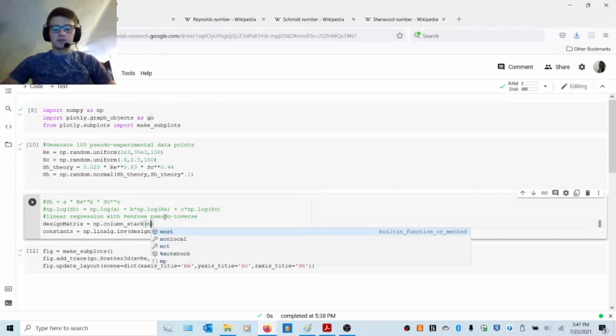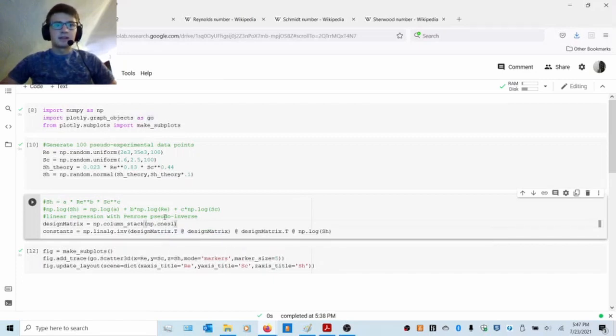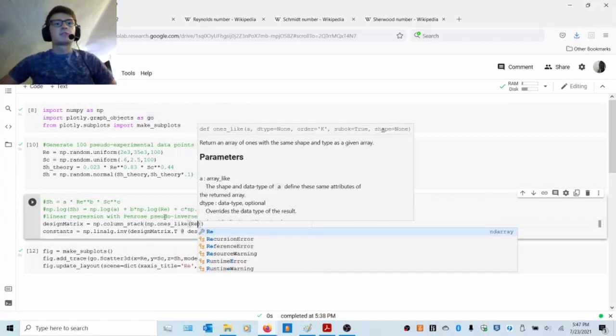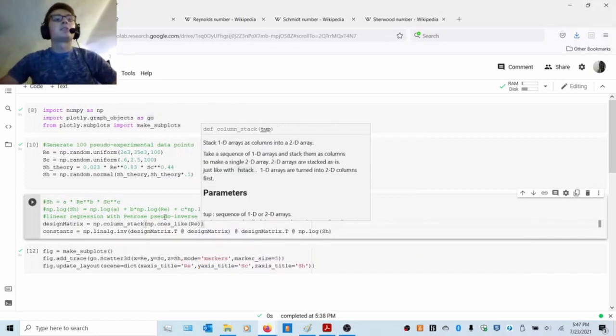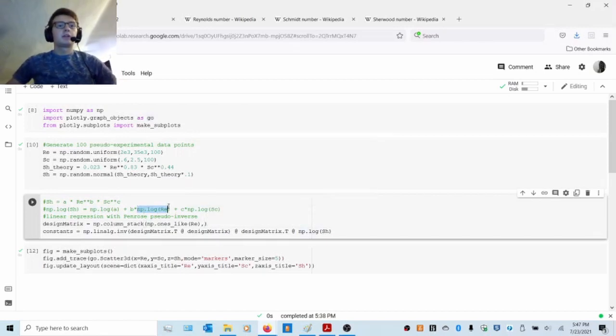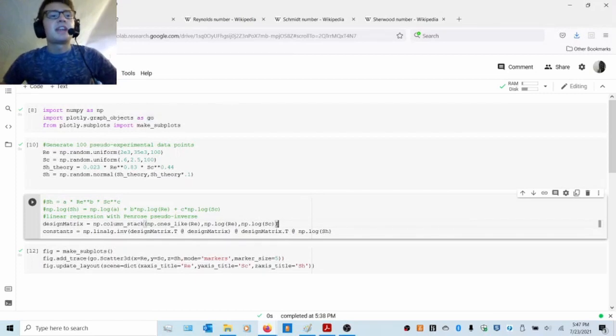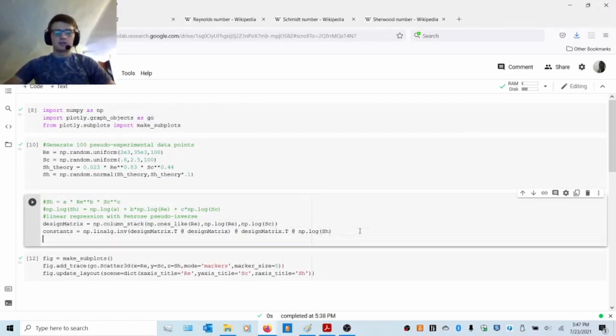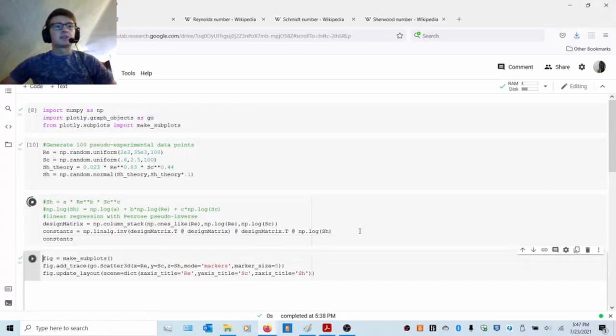So there's another function we can use. It's called numpy ones. Numpy's just really helped us out today. And we're just going to say it's like the Reynolds number. The Reynolds number and the Schmidt number are identical dimension arrays, so we're going to call it the same thing. And then over here, we would need the numpy log of the Reynolds number, and then the numpy log of the Schmidt number. Once again, I'll just call that natural log, or at least I'll try to call it natural log. And then let's look at what constants gives us when we solve for it.